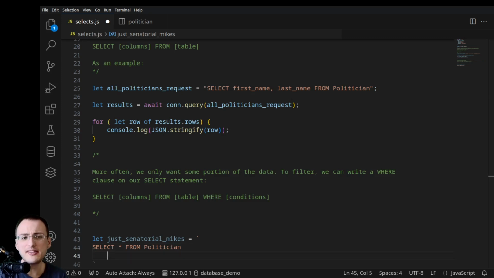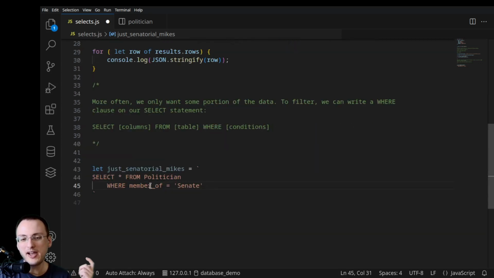And now I'm going to add this where chamber equals Senate, so that the politician that we're getting back is a member of the Senate. Here you can see I have my column equals some value, and that value, because it's a string, is in single quotes. Please remember, in SQL, single quotes are for strings, double quotes are for identifiers.